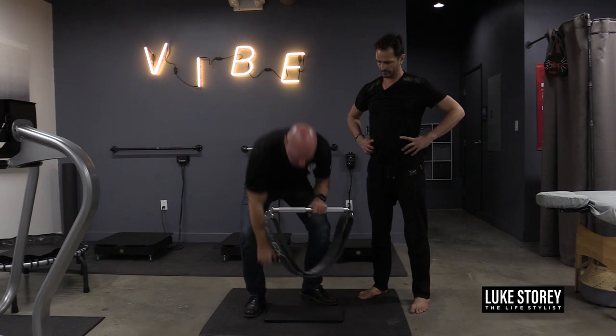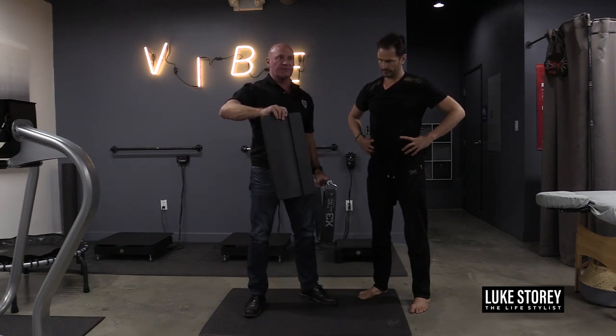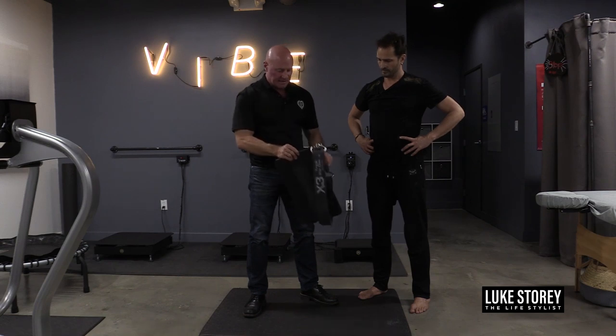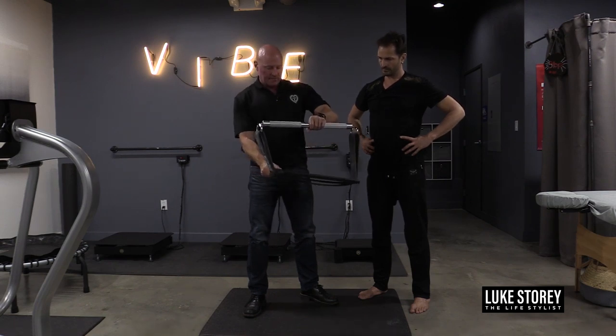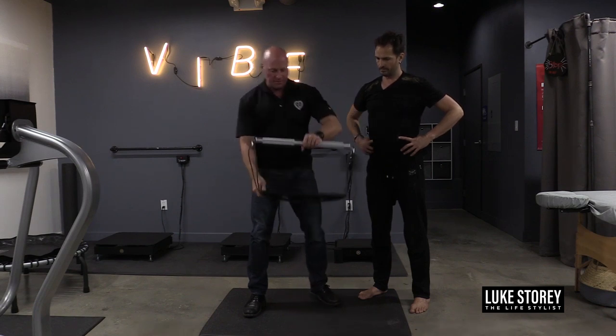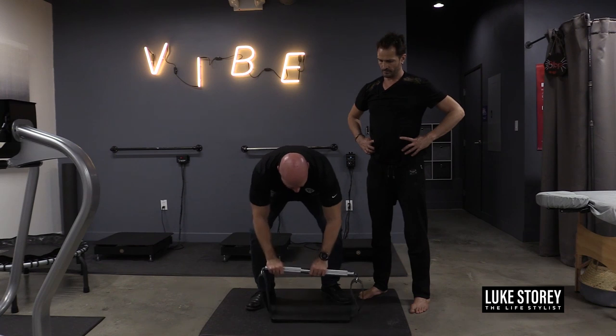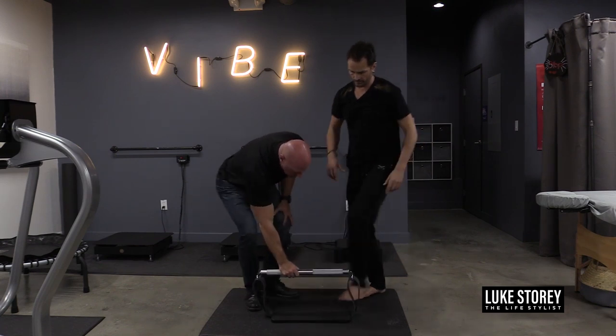So you drop the ground plate, which has a groove in it for the band to seat in, and you get it seated like that. And you want to try and make it somewhat even before you put it on the ground, but you can still adjust it. Place it on the ground. Okay. Yeah, we're right about there. So jump in here.